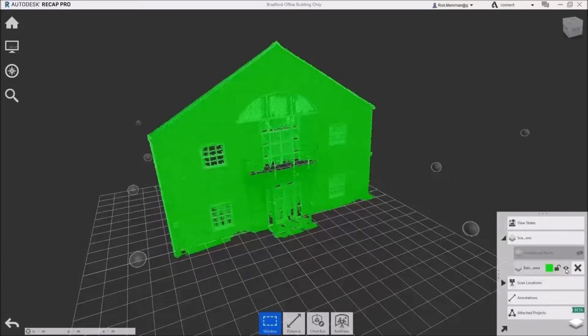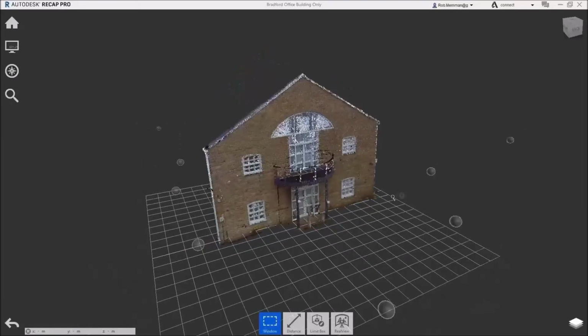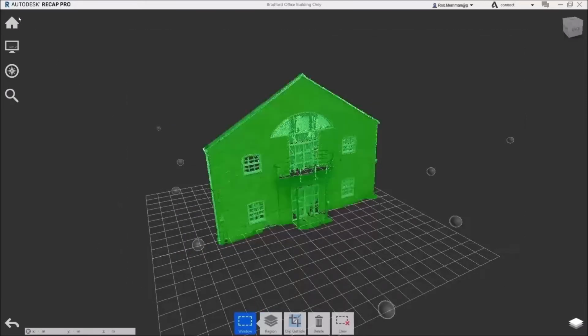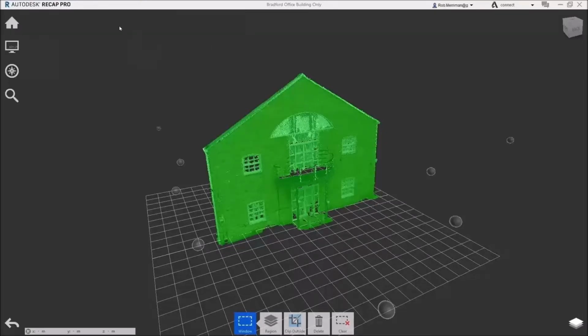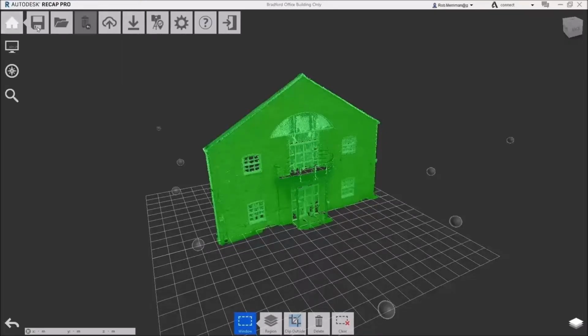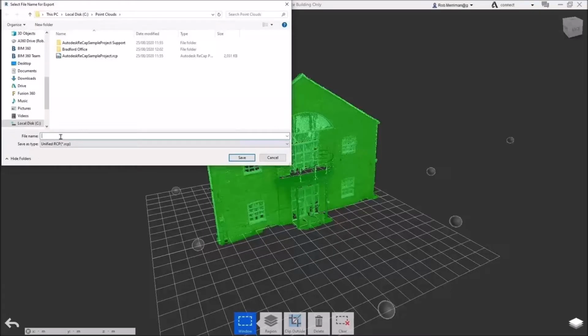What we can do is select our points, and then choose export, and we will just call this balcony area.